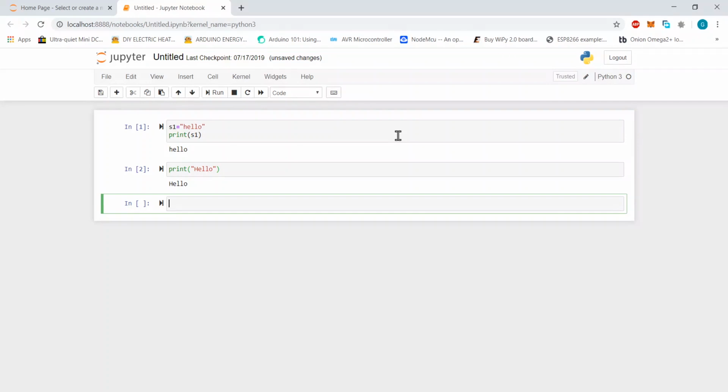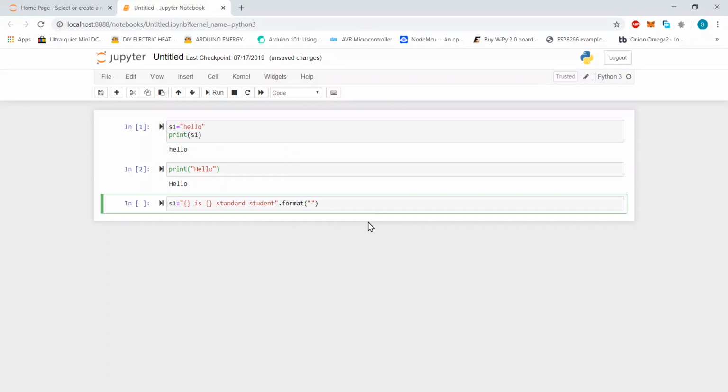Now string formatting. Let's say there is a string s1, and I want to place arguments into the string. So how can we do it? Let's say there is a string which we want to display multiple times, but every time the argument will be different. If we want to place any argument into the string, we will use curly brackets, and then there is a format method. In format we can specify the argument.